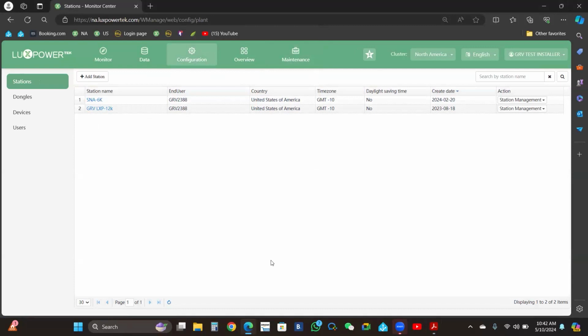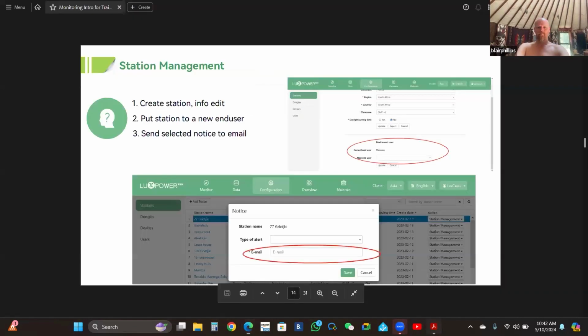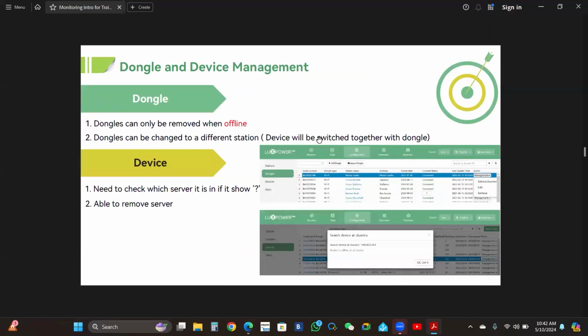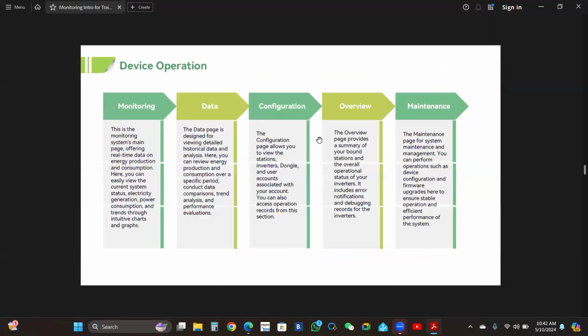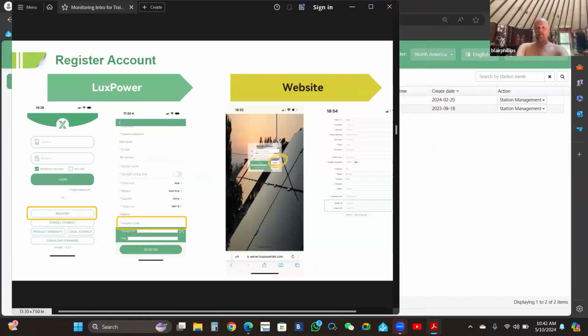I'm not seeing it, all I see is LuxPower.